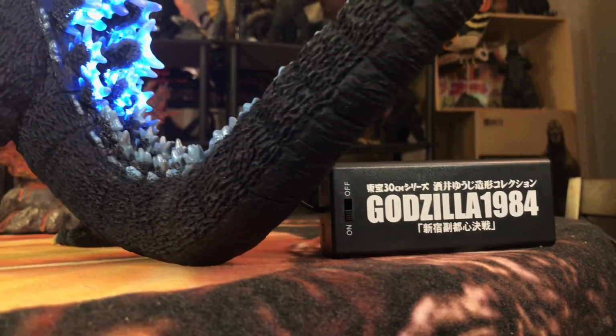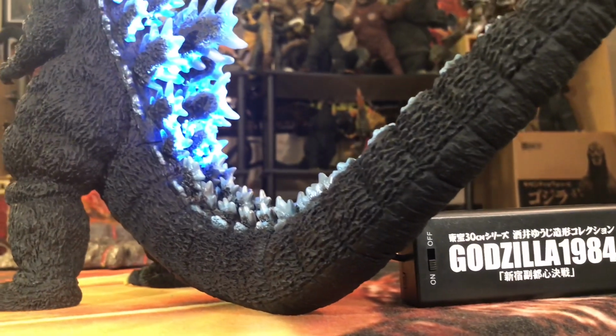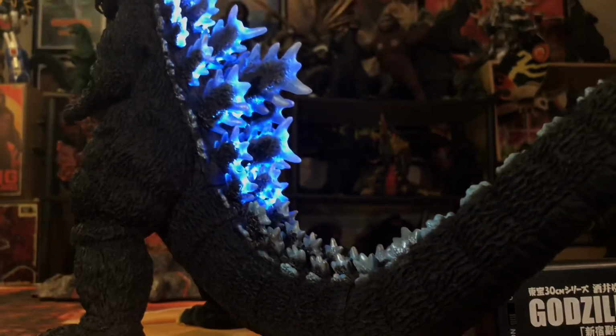Like I said, like the Ric 64 30 centimeter or another Yuji Sakai piece, the GMK, the Ric version of that figure, I believe, came with true blue dorsal plates, even though it wasn't accurate to the film. But still, I like how with this, with the translucent dorsal plates, and that's the thing, I love the translucent look when it comes to Godzilla dorsal plates on certain figures.